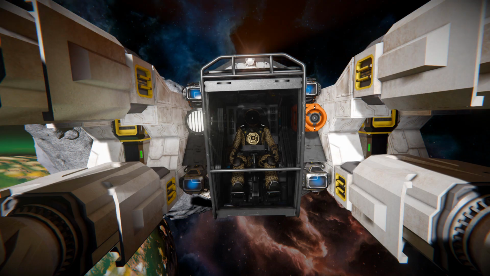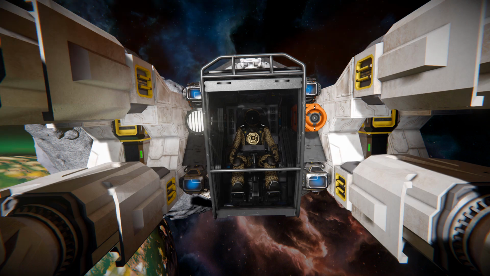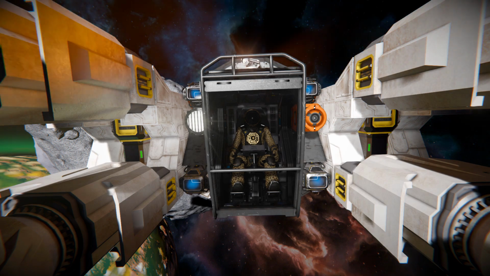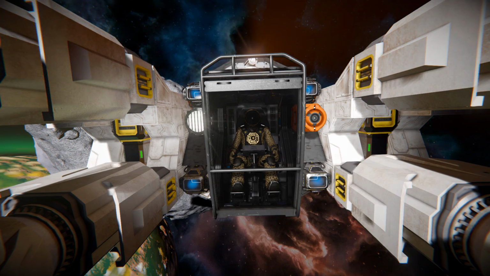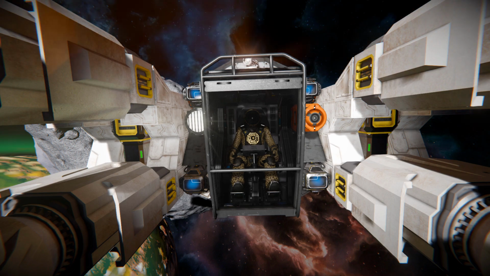So at the very front here, this is what we get. Front and center, we've got ourselves our industrial cockpit with a spotlight and ore detector on the left and right hand side. On the top and the bottom of that, we've got some ion thrusters to help us stop, and we can see surrounding that some lovely dusty armored steel blocks.